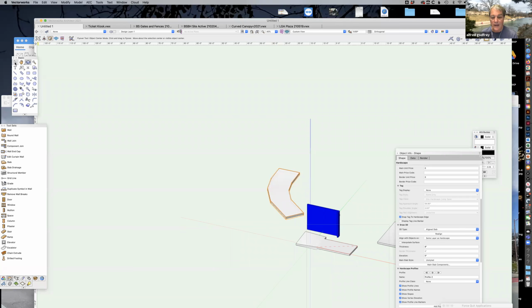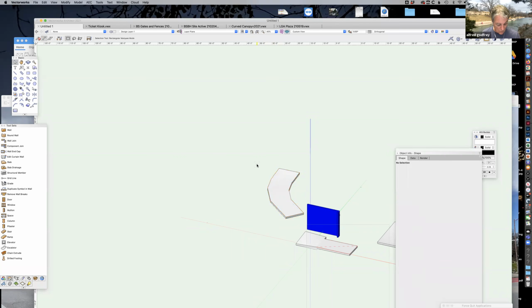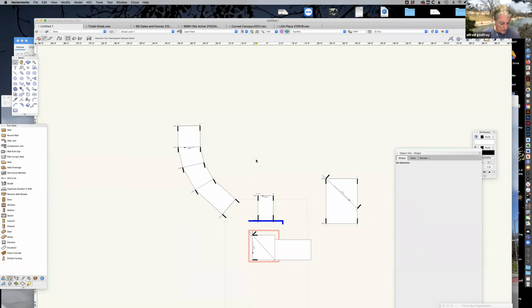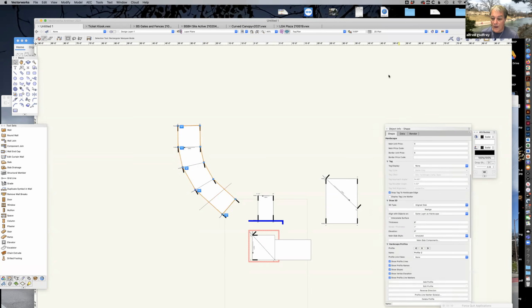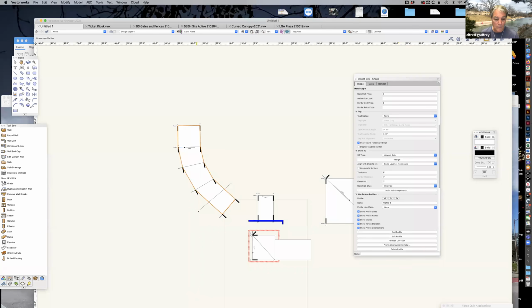And it works perfectly fine also with curved shapes. And I think what the Vectorworks people were doing is they like to do these profiles on something like this by starting way outboard.